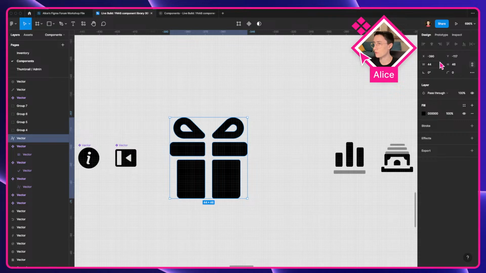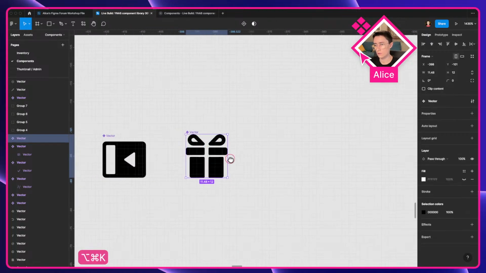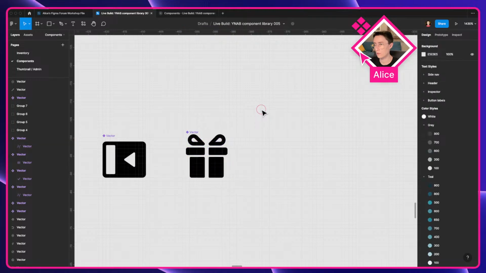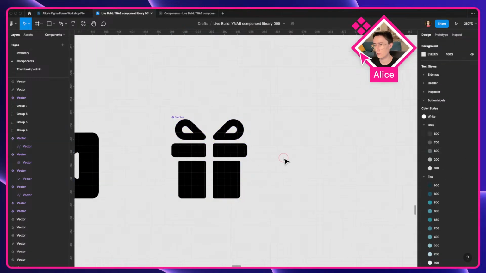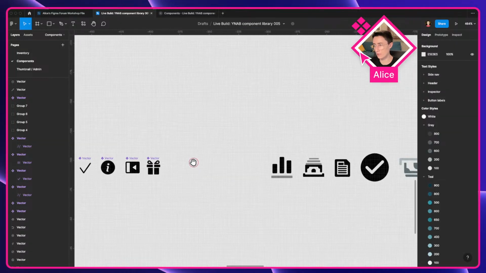Let's keep this proportional. Again, I'm not gonna worry super much about the alignment and stuff yet.